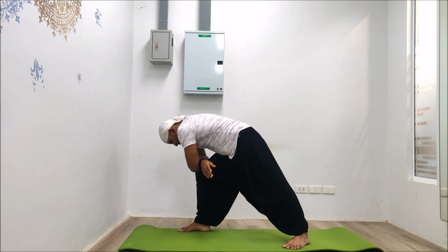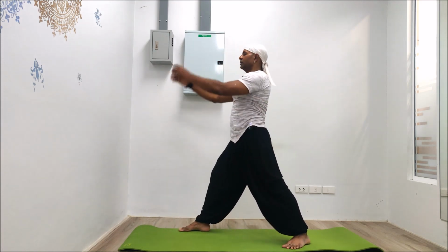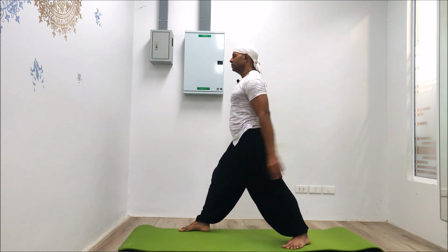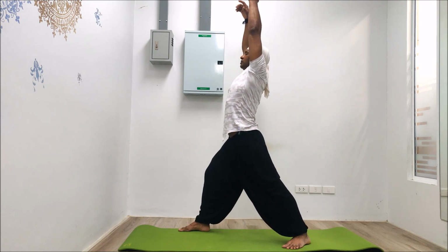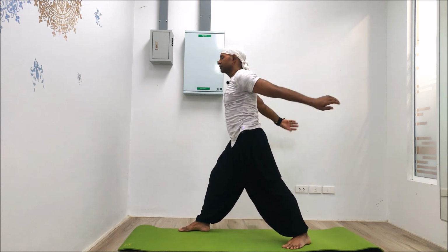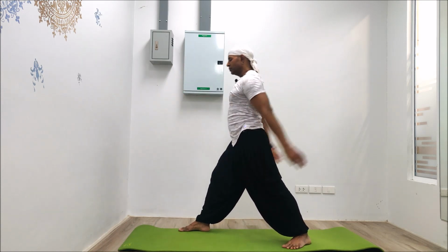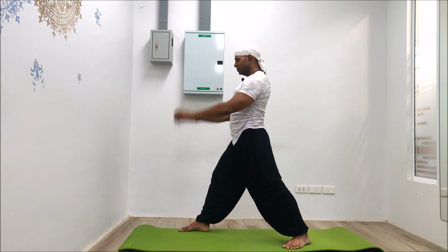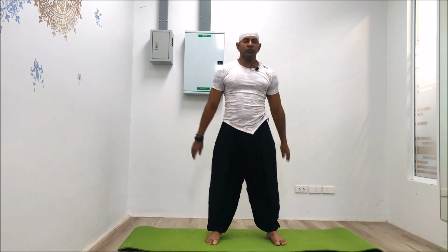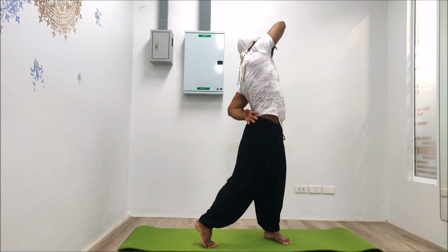Ekam dvenam trinam chaturam panchama sharamam saptamam. Inhale. The other hand at the back, the elbow a little high.